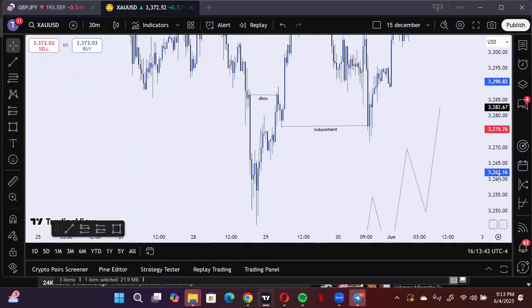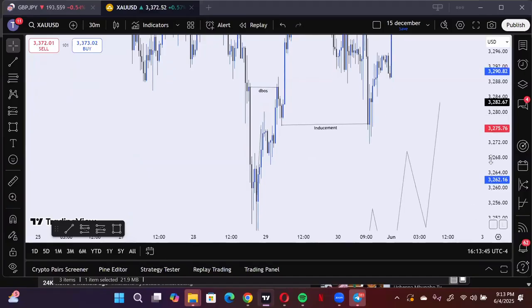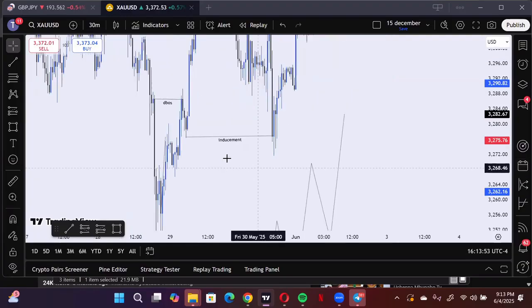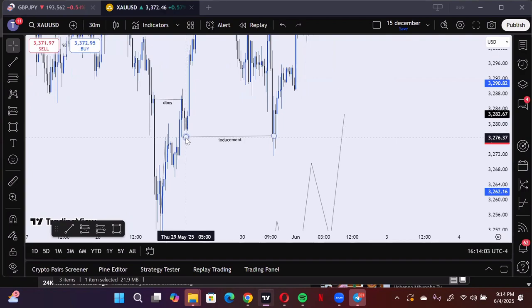And like I said, if it's a bullish scenario, you're going to use a bullish order block, and if it's a bearish scenario, you're going to use a bearish order block. So in this scenario, we're looking for an order block that exists inside the whole structure movement. We got our double breaker structure here, we got our inducement, then the next one is the point of interest.